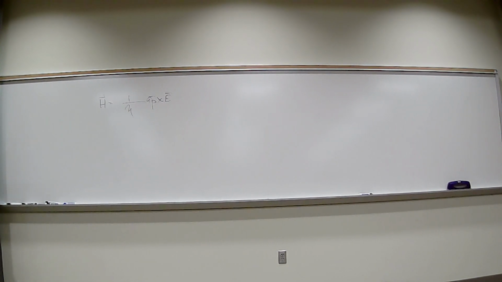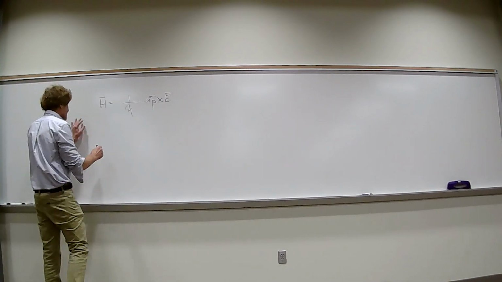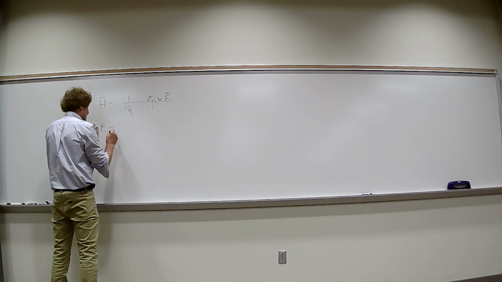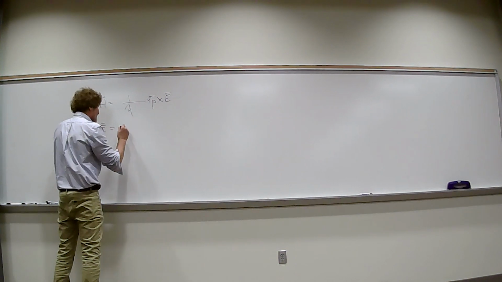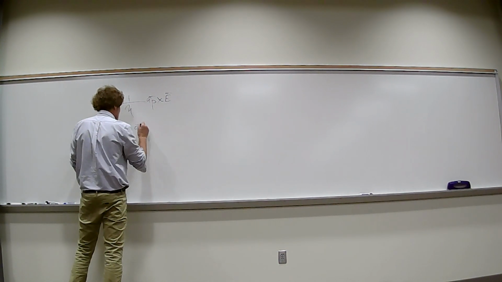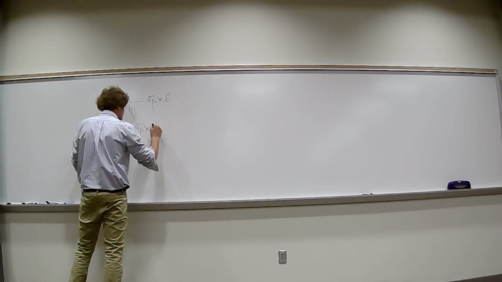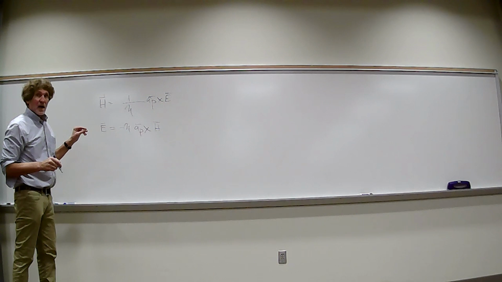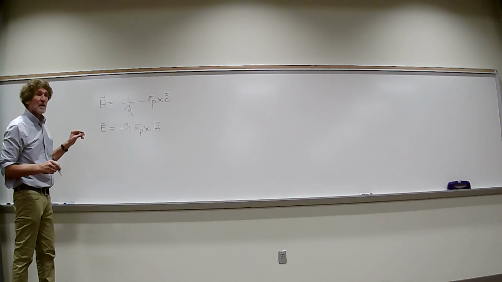Then if you have the H field and you want the E field, you put a minus sign here. It's equal to minus eta times a unit vector in the direction of propagation crossed into H. Now, is that the form they have, by the way? All right. Y'all hear me? These are phasor quantities. Okay, yeah, these are the phasors, not the fields, right?